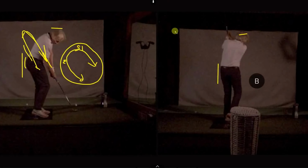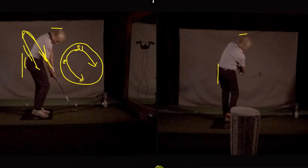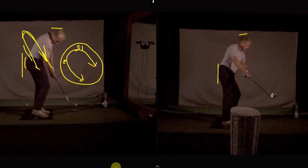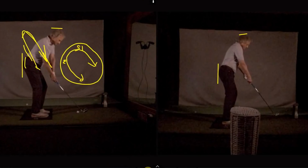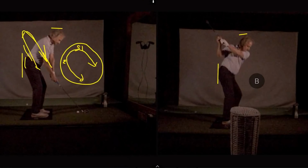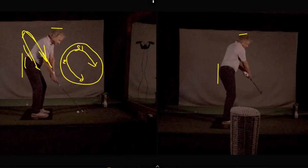Now, let's take a look at his after swing. We did some drills. Obviously, we worked on his swing in this lesson, and I put this little basket here as just a reminder, because if you look at his swing from here, he had a tendency to kind of push the club outside with his left hand and then rip it really inside. So putting that little basket here was just a really quick visual and feel for him. But now let's take a look at these lines here.